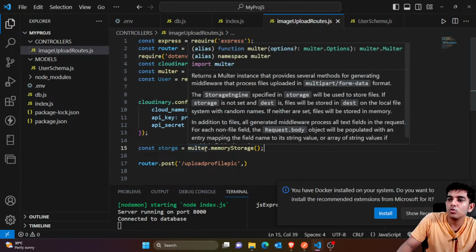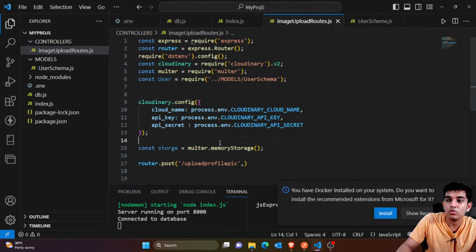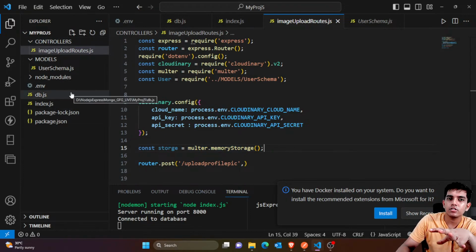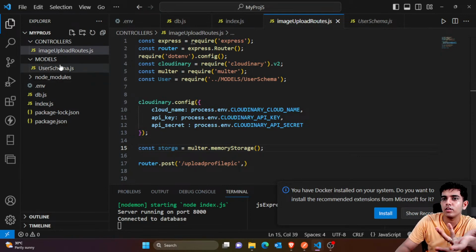In multer you have two things, memory storage and disk storage. So we are using memory storage, so that we don't use space here. We won't be using any kind of space in our Node.js application. We would be using space of cloud memory. So why store the image here, right? Why would we store the image here? So that's why we created a memory storage.